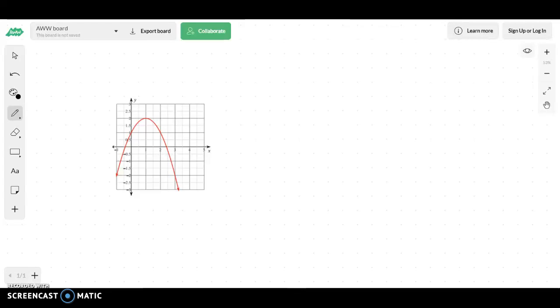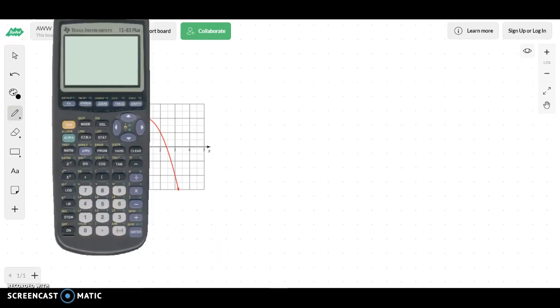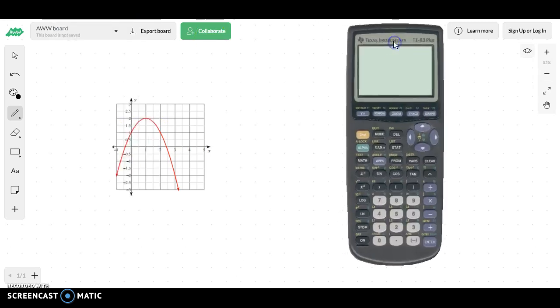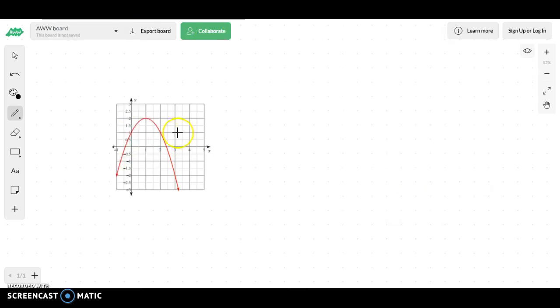Okay, so today we are going to look at the technology pieces of this stuff. A lot of these things will be graphs for you, or we're going to learn how to use our graphing calculators a little bit better today. To start out though, let's say you have something graphed and you need to write an equation for it.